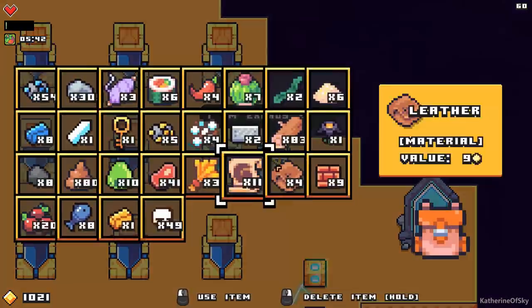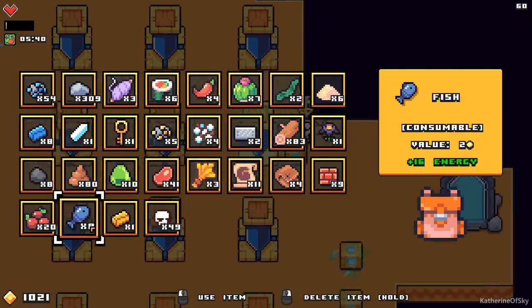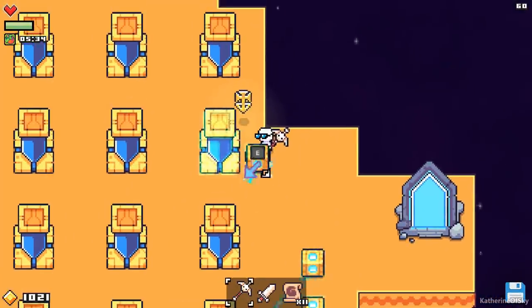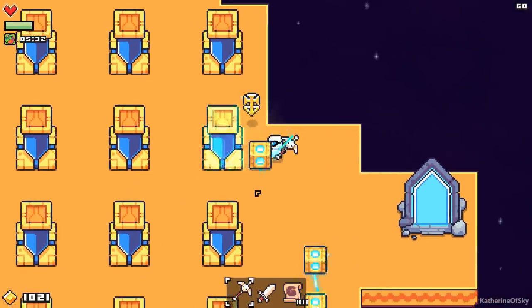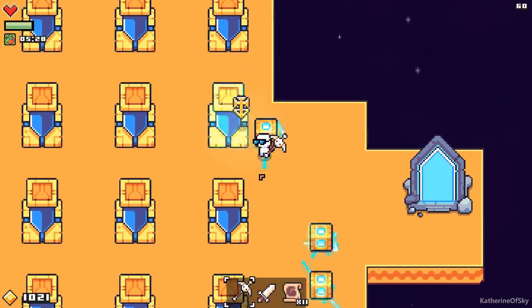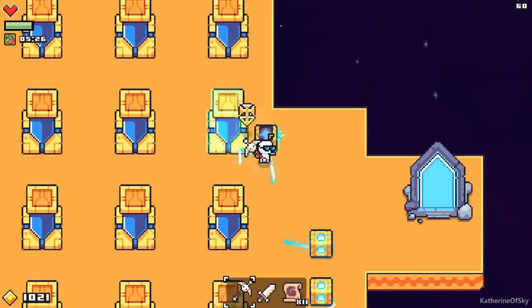Whoa. No. All right. Exhaustion is not good. Let us eat something. I really should cook those fish instead. But at the moment, I can't. Oops.